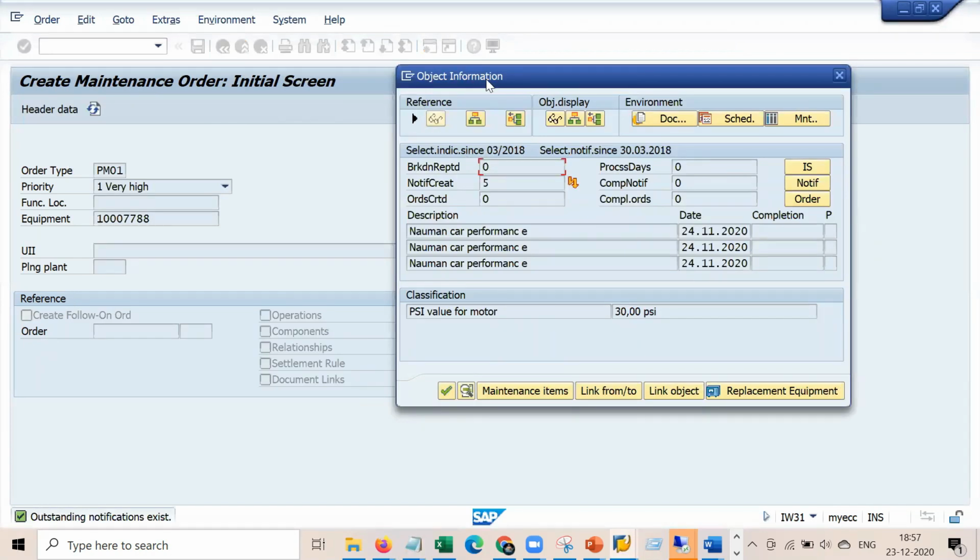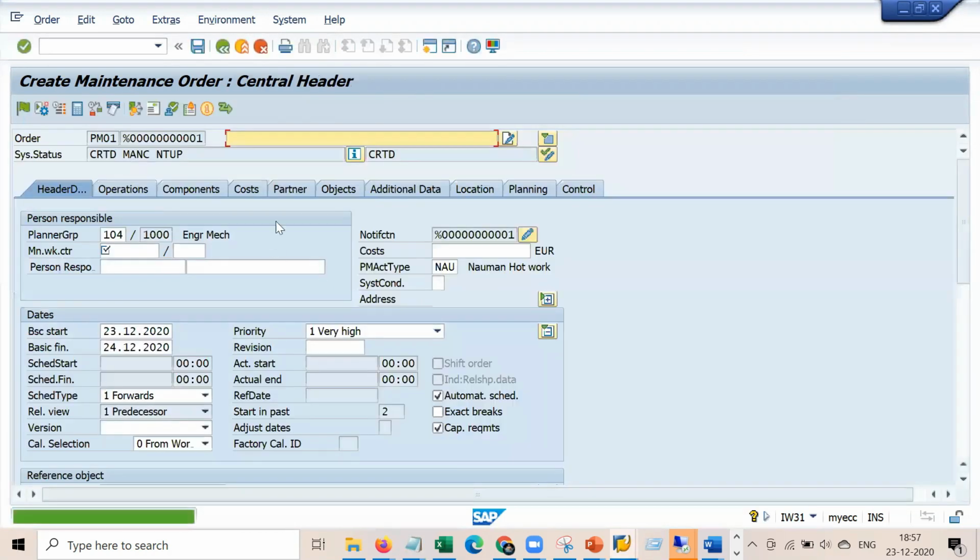The object info screen shows how many notifications are created for this particular equipment. Press enter, then give the short description: general maintenance for equipment. Give the work center and the plant.